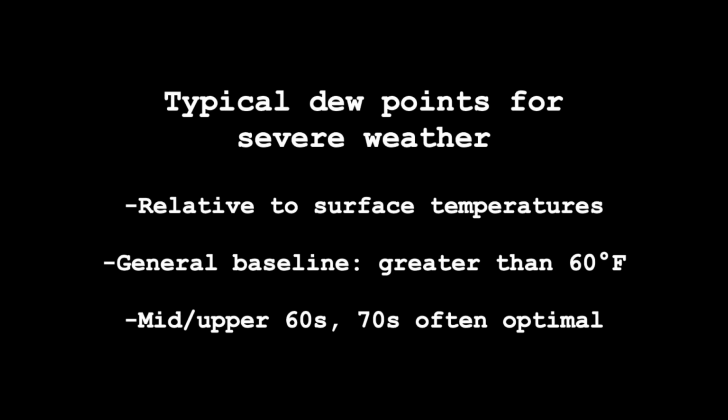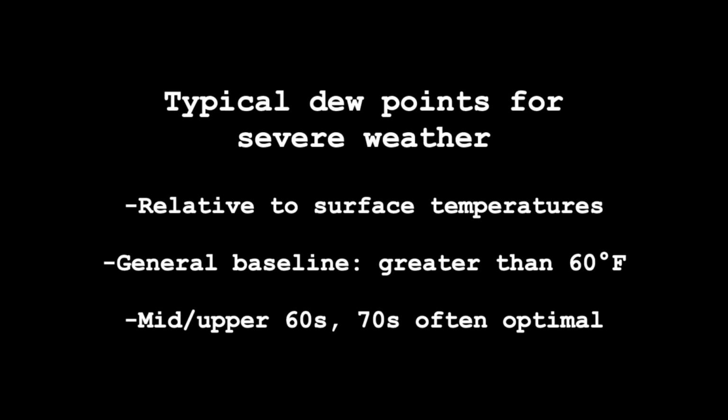This happens a lot in the fall and winter months when the air temperatures are often cooler, they don't hold as much moisture, so you don't need as much moisture in those off-season setups than you do in, say, the spring, when our moisture return is more robust and our air temperature is greater overall. It's all relative to the air temperature. But for most of your robust severe weather events, those dew points really need to be up in the 60s, particularly above about 65 degrees Fahrenheit or so, mid to upper 60s into the 70s, to really have robust moisture, especially at the surface.